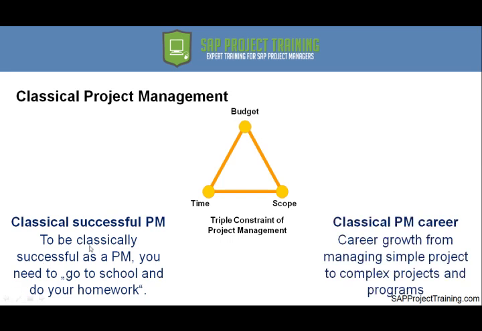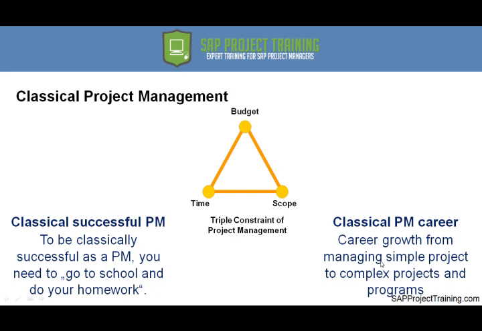You can also say that in a classical world, you need to go to school as a project manager and you need to do your homework. By this we mean you need to go to school to learn the methodology and you need to do your homework, applying that knowledge, executing the methodology. If you do that and manage the three interlinked constraints successfully, you will be a successful project manager. Your career in a traditional world will go from managing simple projects to managing more complex projects, and then you might end up as a program manager managing interlinked programs. So that is the career path and the knowledge that you as a project manager in the classical sense has to execute.